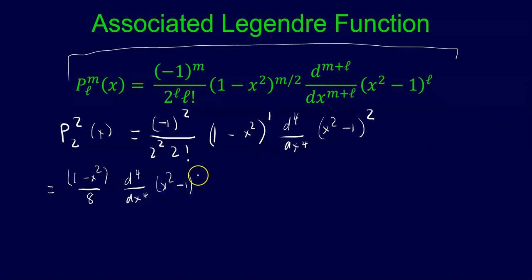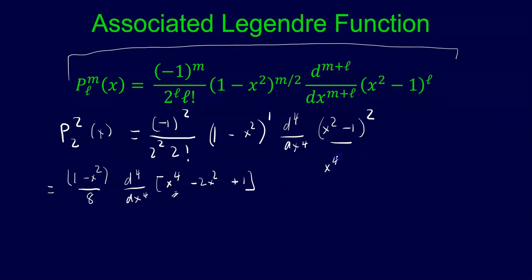So you can do this a couple different ways. Again, it's probably a good idea to go through and do this. But for me, when you write this thing out here, I'll actually go through and just write it out. I think it's easier to write it out in terms of actually taking that square there. So I'm just going to actually square x squared minus 1 and write those terms out. And so hopefully you can see that for taking 4 derivatives, only this piece is going to survive.